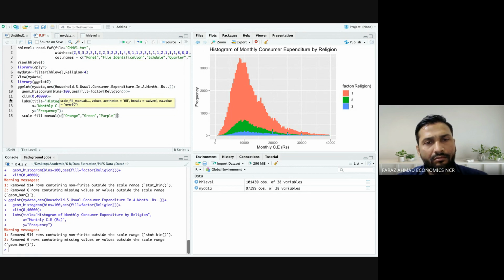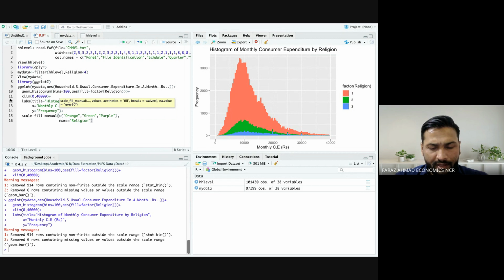Of course, this factor religion is also not looking good there, because what is this factor? So let me set the name also: name equals religion.